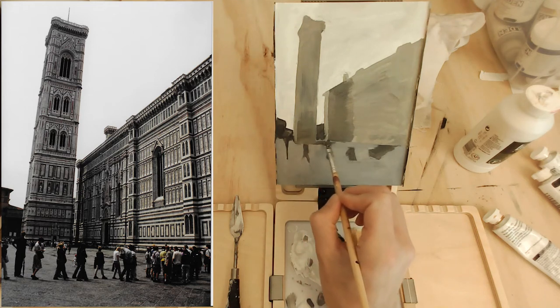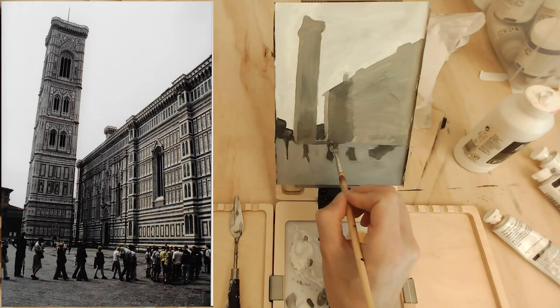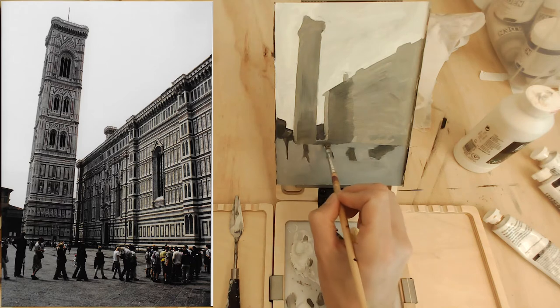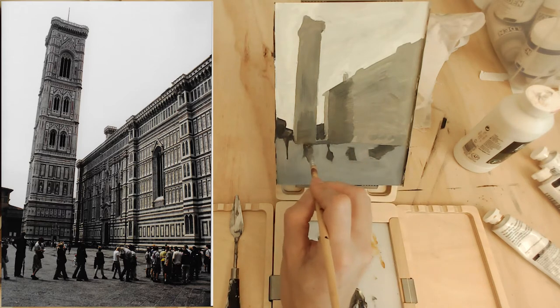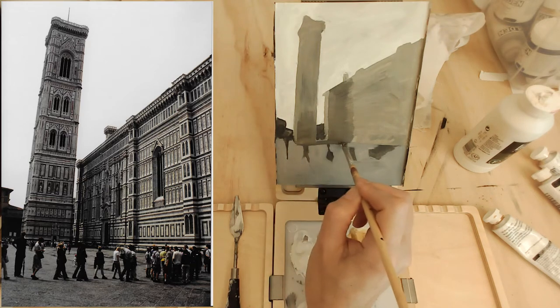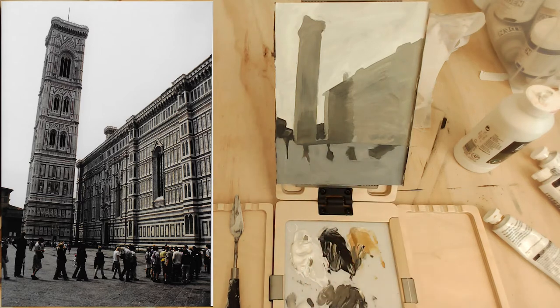Laying out cast shadows isn't really part of the transition, but laying out any cast shadows immediately doubles down on your sense of space. Connecting the ground shadow from the tower over to the cathedral is the main cast shadow we have to be concerned with, because it's really the only one we see other than those cast by the people.